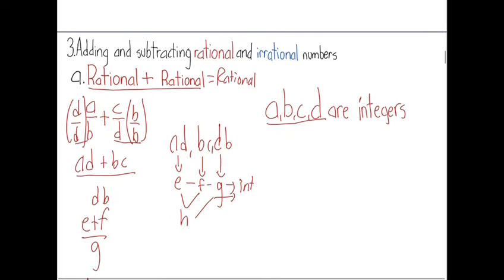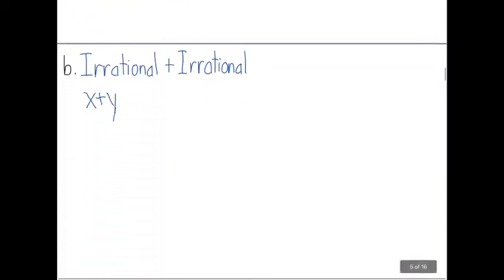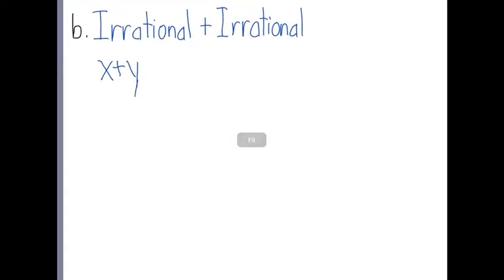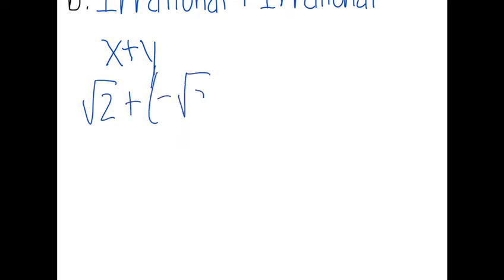So now let's get into when you add two irrational numbers together. When you add two irrational numbers together, there's actually two cases for the answer. First off, you'll have a zero sum. Let's just say x is equal to square root of 2 and y is equal to negative square root of 2. What you'll notice is that this will be equal to 0, and 0 happens to be a rational number. So it's possible that when you add two irrational numbers together, you could get a rational answer.